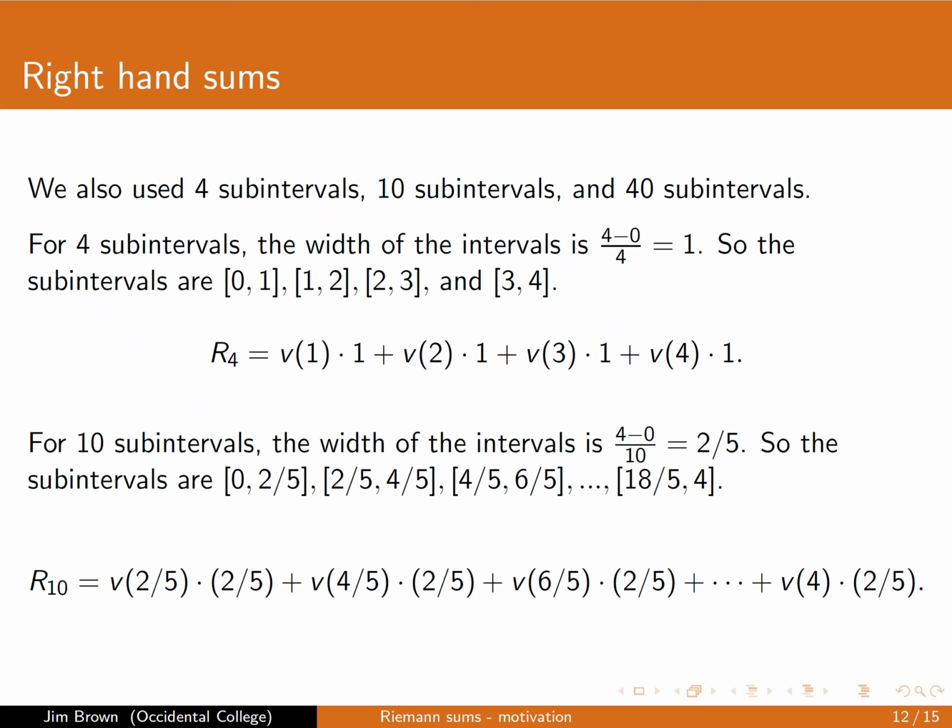So we could do 40 as well. It's just, the more it gets, the more terms there are to add up. So generally, as we'll see later, if you want to do a sum like this and approximate it with a lot of rectangles, you want to use the computer for that.